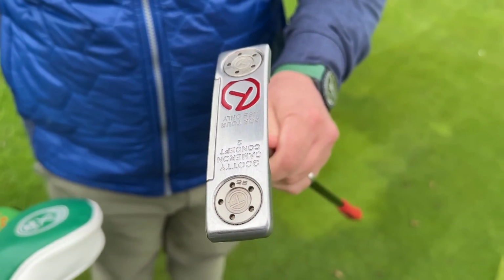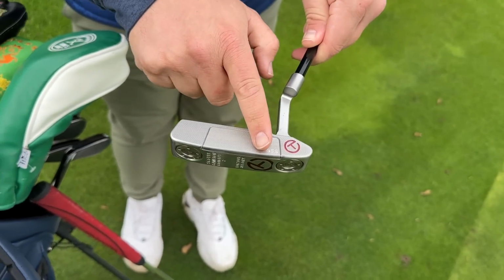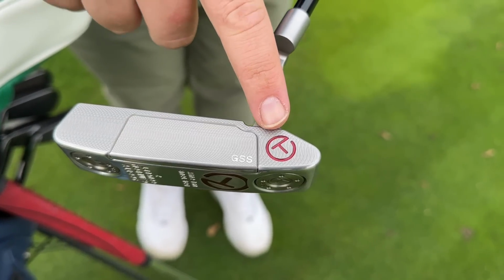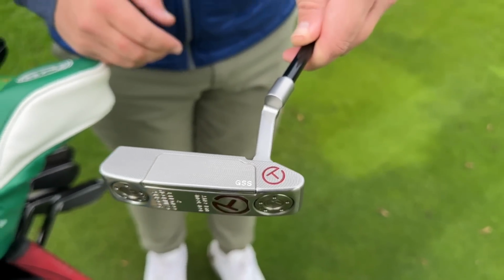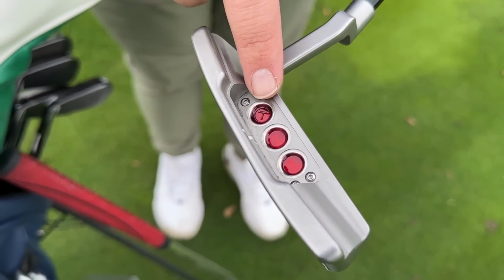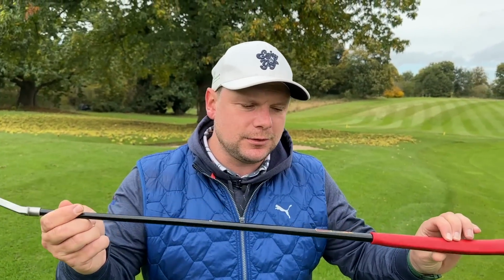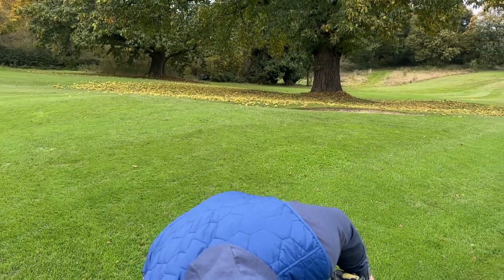Now, GSS stands for German stainless steel, that's meant to be a kind of real soft insert. It does feel really soft. What gave it away is how thin that is. So the Circle T logo is supposed to be a little bit thicker and a little bit bolder. And obviously it's got those 3 cherry drops in the back there with the Circle T in it. So it's actually got like a stability shaft in there as well. So it's one of those where I thought, oh, you know what, it's got to be about right, hasn't it? Have I got any more balls in here, Rob?